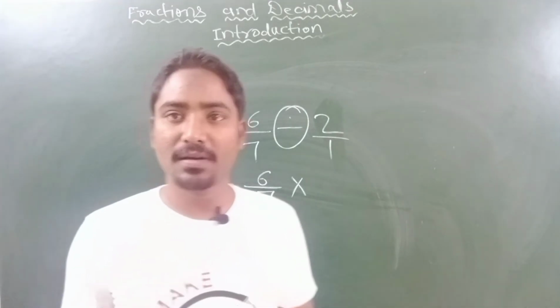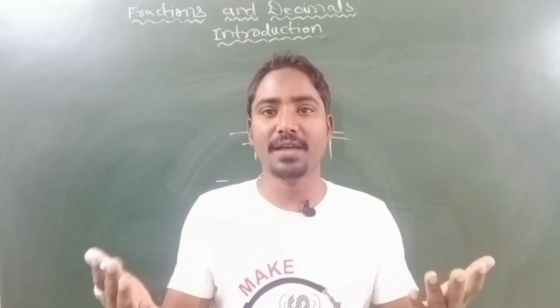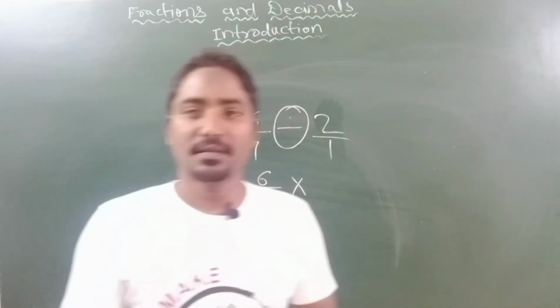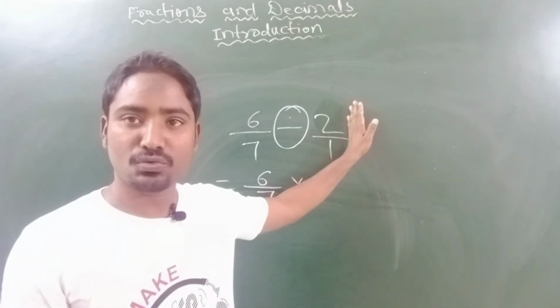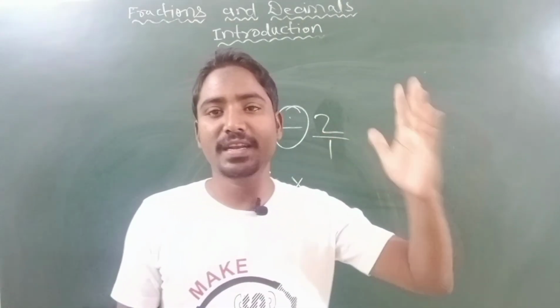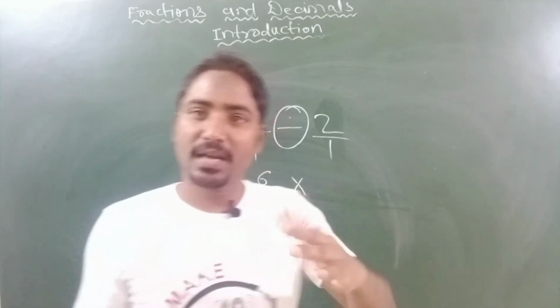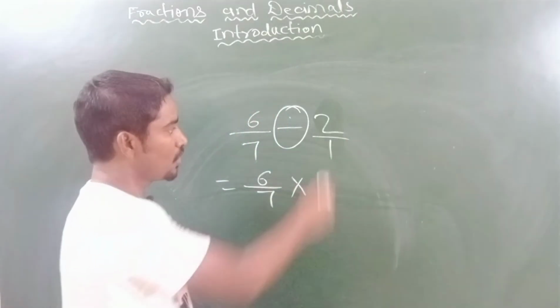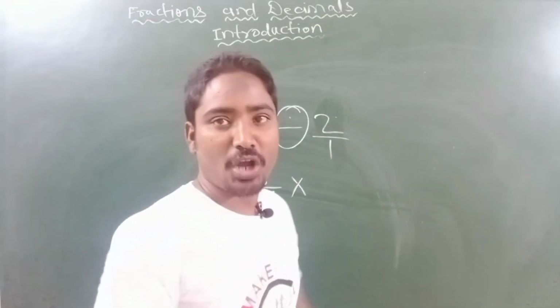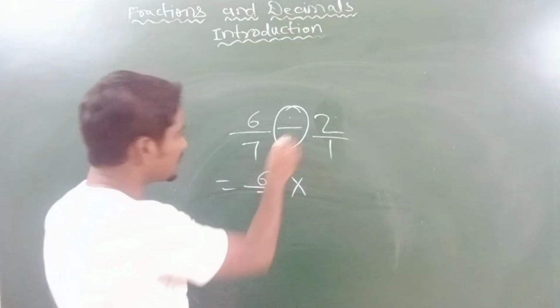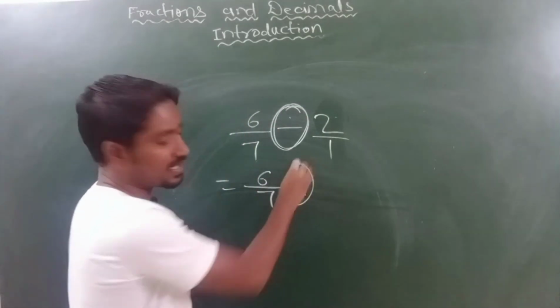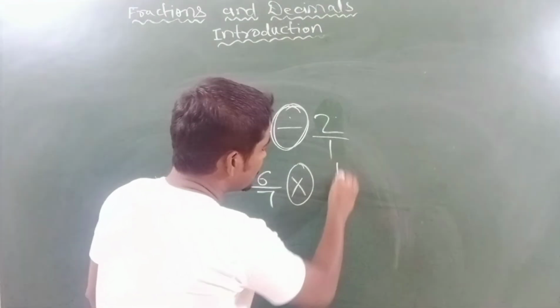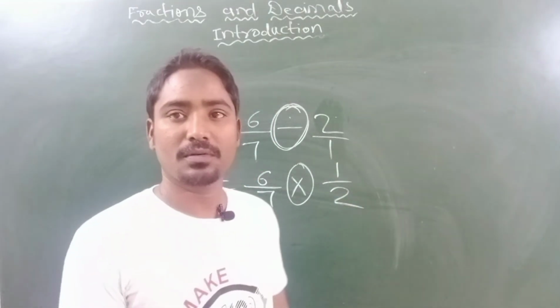We can write 2 as 2 divided by 1, because after writing divided by 1 it will not alter the result. 2 will remain 2, so you can divide any number by 1, okay, the number itself will be the result. So now previously it was 2/1, now after replacing this division sign by multiplication sign it will be inverted, that is it will become 1/2.